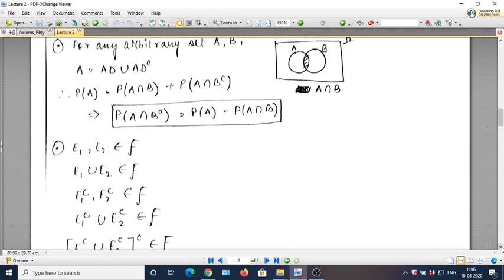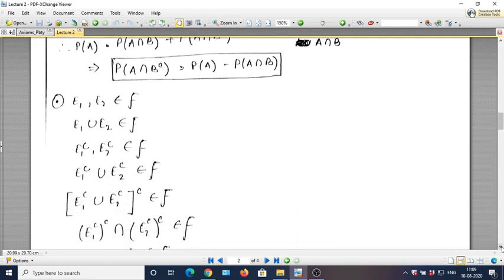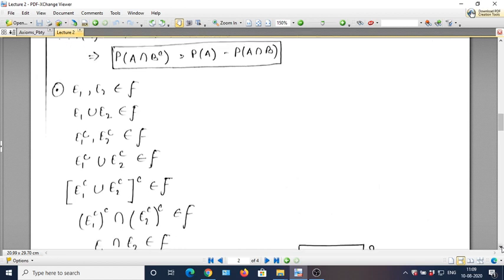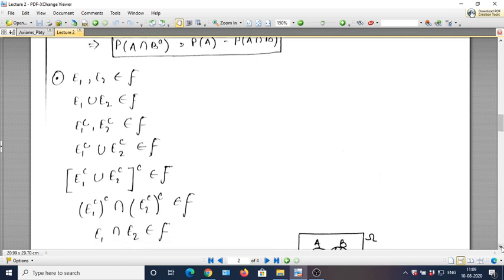Then we can also see that in the axiomatic approach, while arriving at the sigma algebra, we forced that the sigma algebra should be closed under the set union and set complementation operation. This actually implies that the sigma algebra is also closed under set intersection operation, or a finite number of intersection operations. This is what we will prove here.